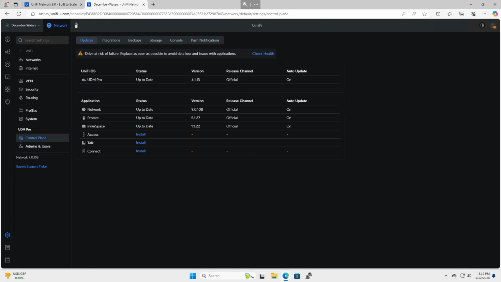Today, we're going to take a little bit of a look at Unifi's latest update, and that is Network version 9. So I kind of dug myself into a little bit of a hole when I made that video, Everything Wrong with the UDM Pro, where I listed off a whole bunch of things I didn't like about it that weren't supported or were clunky or whatnot. And here we are, really not too much later, and a lot of my gripes with it have been solved.